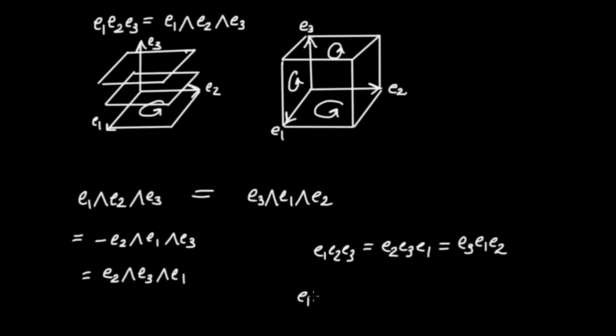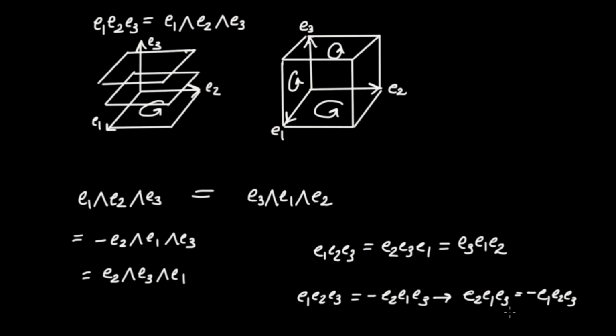Let's say we had e1e2e3, and we swap the first two vectors around. We get minus e2e1e3. We can negate both sides, and this is saying that e2e1e3 is equal to minus e1e2e3. So what is this trivector, e2e1e3? Well, it's just the opposite of that original volume element that we had. So here, we're getting some negative volume. If we're going to define these as positive volume, we're getting some negative volume here.